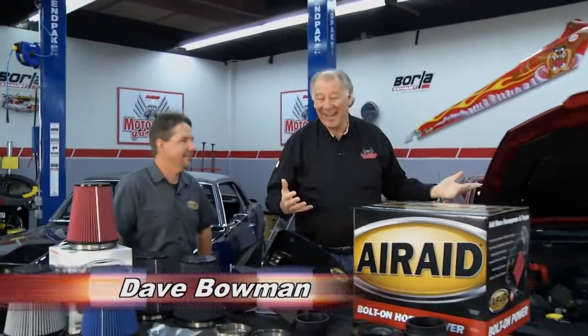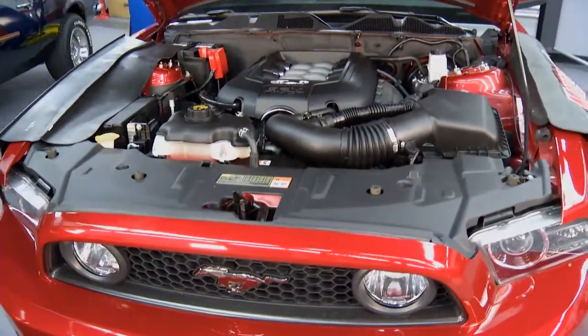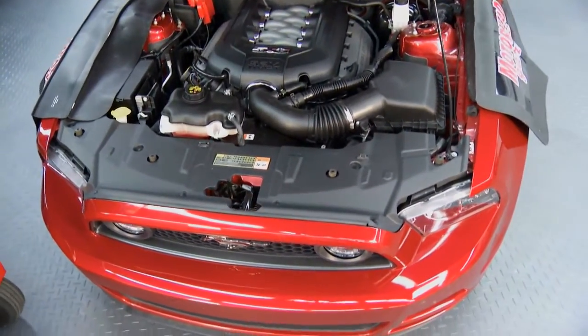Hey, you know, these Mustangs got to be one of the most popular hot rods on the road. They perform well. You know, these systems on these Mustangs are pretty darn good from the factory. They're not bad, but as any gearhead knows, there's always more power to be had under the hood, and that's what we at AirRaid specialize in doing.